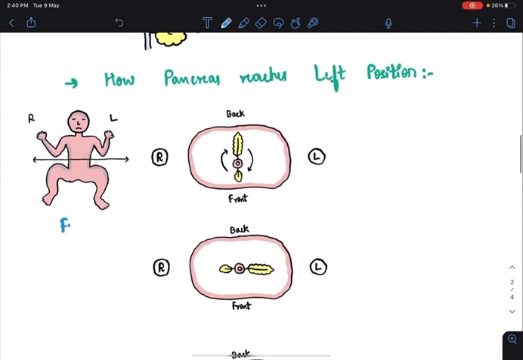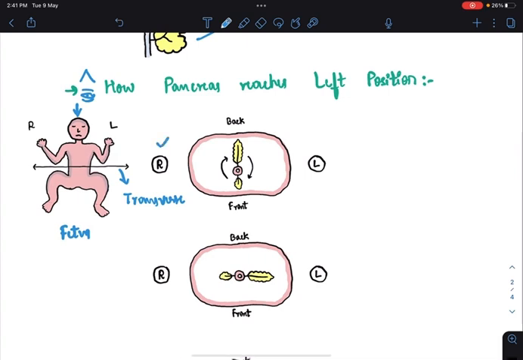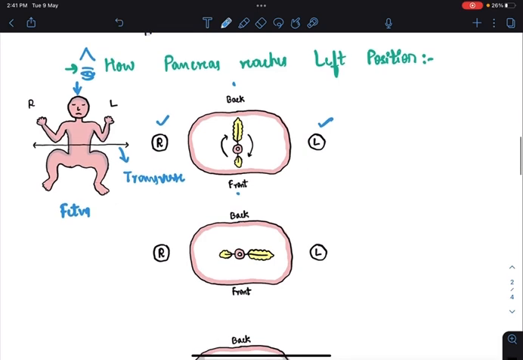See this fetus. We are going to take a transverse section, and we are going to see from above. See, these are our eyes, and we are going to see from above. So this is the view. This is the right side of the body, this is the left side, this is the back, and this is the front, or you can say front as ventral, back as dorsal. So the name itself says this is the ventral pancreatic bud, this is the dorsal pancreatic bud. So they are in their ventral position and dorsal position.